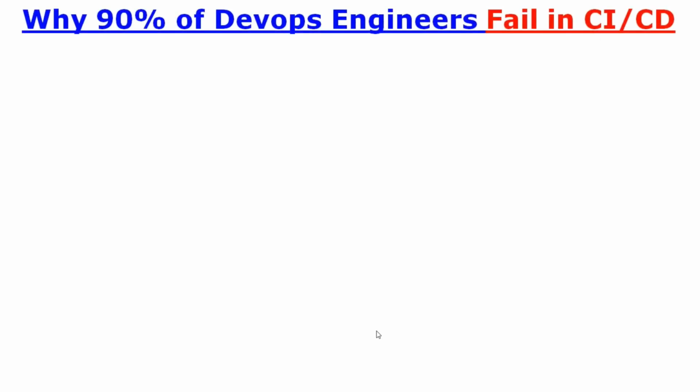Today I'm going to tell you why 90% of DevOps engineers fail in CI/CD pipelines and how you can easily fix it. CI/CD tools like Jenkins, Azure DevOps CI/CD, GitHub Actions, GitLab CI/CD. There are multiple CI/CD tools, or AWS CodeBuild, CodeRelease, CodeDeploy. If you are using pipelines, due to some issues, the pipelines are slow, breaking frequently, or taking hours to deploy. For all these issues, this is the video for you.